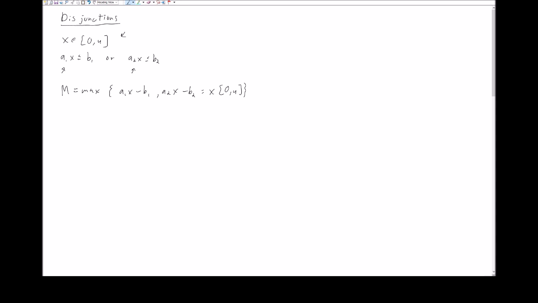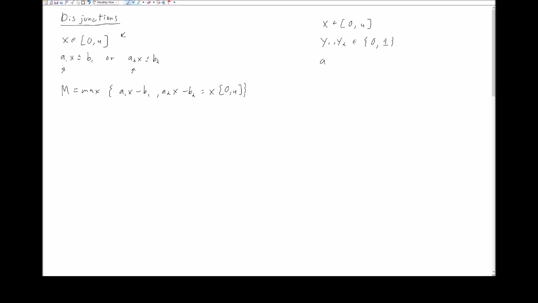So to model this disjunction as an integer program, we're going to write our variable x. And x is going to take the same range of values. It's going to be between 0 and our upper bound u. We're also going to invent two new variables, y1 and y2. And y1 and y2 are going to be binary variables. That is, they're going to take values of either 0 or 1.